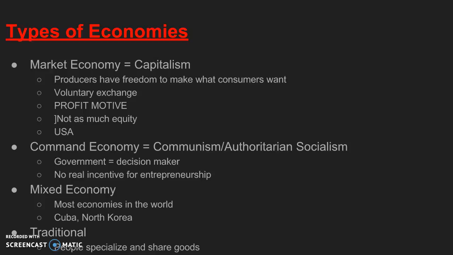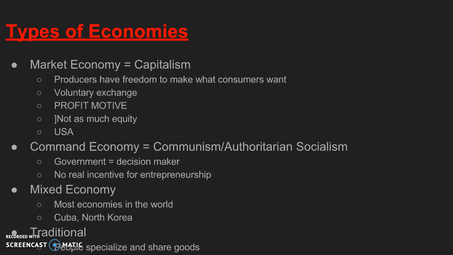Everyone's getting the same. And that means, like, if I work my butt off, work as hard as I can, I'm still going to get paid the same as a guy who sleeps through work. And in that scenario, there's no incentive for me to work hard. I'm just going to give up and say, why am I working hard? I'm just going to sleep every day too. And when everyone does that, or a majority of people do that, then your production is obviously going to drop off. You're not being very efficient. Okay? So that's a command economy.